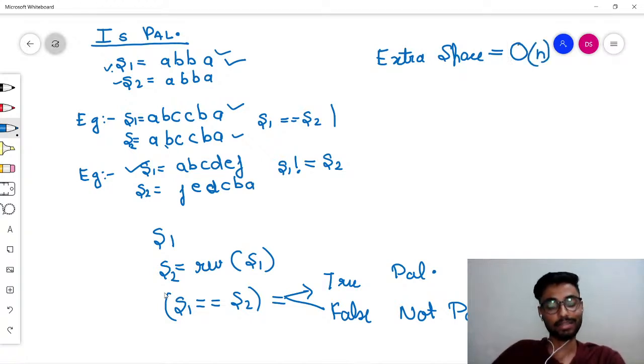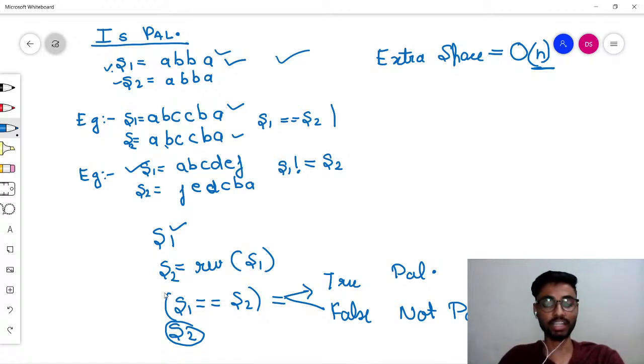The reason is that we are making a reverse copy of this string S1 and storing it into the string S2. That means big O of n extra space is being used. So though it is a good approach and would bring the answer to our question, this is not exactly the algorithm that we want.